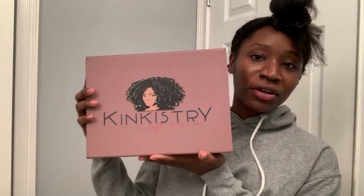I look crazy, but I have my hair here straight from ATL. New packaging for them, so super cute. I love it. It says no curl left behind. Cute. I love it.